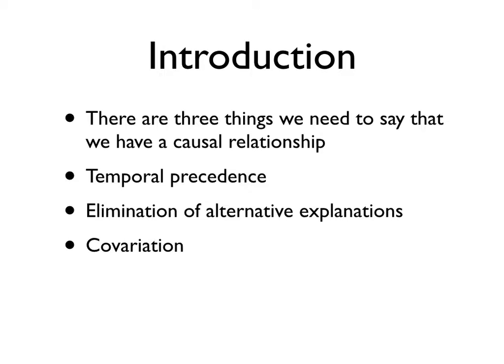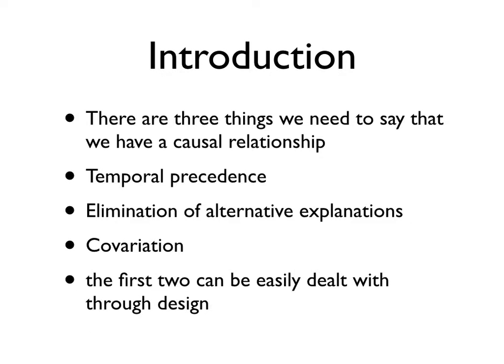And as I say here, the first two can be easily dealt with, more or less, through experimental design. This is why you take 21-27 and suffer through it and be bored. Because you have to learn how to design experiments properly and to spot poorly designed ones. Okay. But the third thing here, that's where statistics comes in. But we need all of these things.